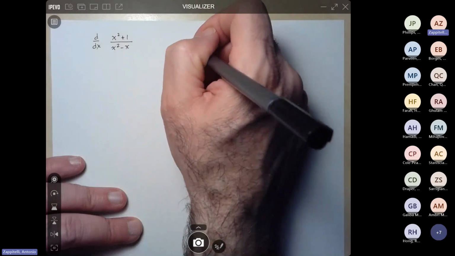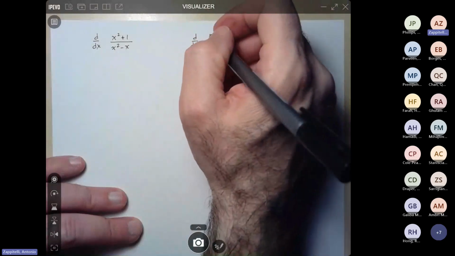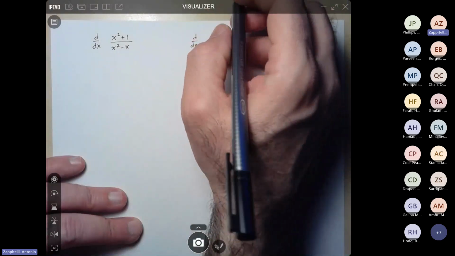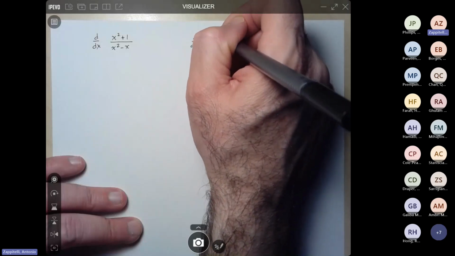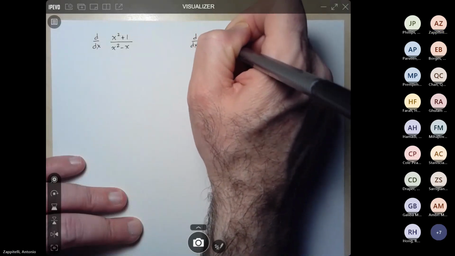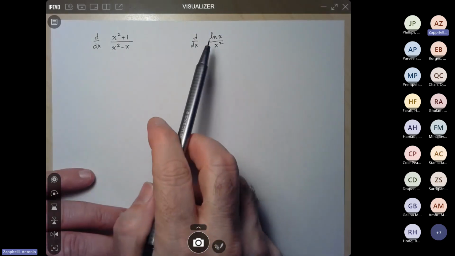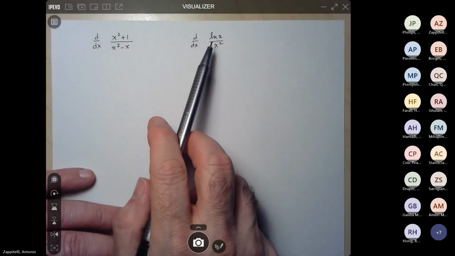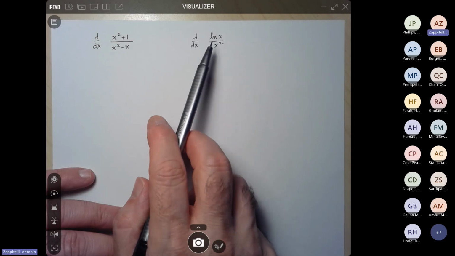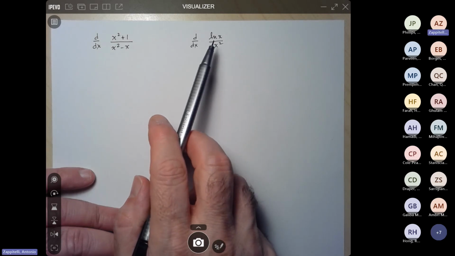Okay, so let me give you this one here and maybe one more, and then we'll call it a night. So let's say we'll do ln x over x squared. There you go, just to give you something. Wait, did you folks do the derivative of ln x? Somebody confirm if you did that? You might not have done that in this course. It's not technically in the curriculum.